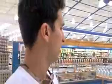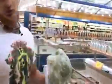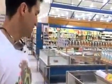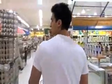You notice we're not buying anything that's packaged, anything that's boxed, anything that's in these freezers. Everything is natural, it's clean, it's wholesome, it's healthy, it doesn't have any chemicals in it. The foods you want to fill your grocery cart up with have basically one ingredient in them. A good example of that is, how many ingredients are in broccoli? 1. And those are the kind of foods you want to put in your body. Foods that have as few ingredients as possible. So you'll notice by the time we wrap up our shopping here, that's the kind of foods we put in here. And you get the best results.